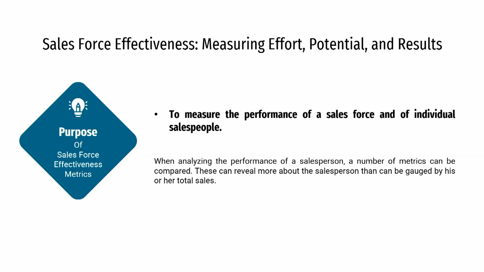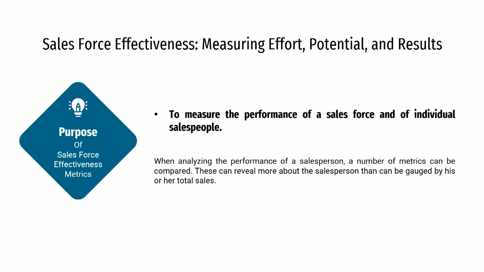The primary purpose, as we said, is to measure the performance of a sales force or of an individual salesperson at an individual level or at an aggregate level. When analyzing the performance of a salesperson, a number of metrics can be compared. This can reveal more about the salesperson than can be gauged only by the total revenue generated by the salesperson.